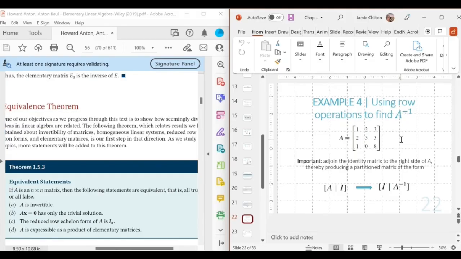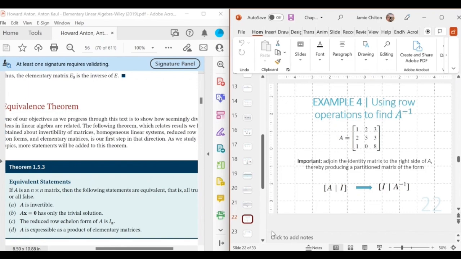Yes. The vertical bar that separates the A and the I, what did that represent? That means that you're creating a larger matrix that's partitioned into 2 separate submatrices. One of them is the A matrix that you're trying to determine if it's invertible and what the inverse is, and the other submatrix is your identity matrix right next to it. Now you're forming this much larger matrix to solve. So the idea is taking A and doing the operations on it to form the identity matrix, and then performing those same operations in the same order on I. Yes, you're doing them side by side at the same time. You're making a much larger matrix, and doing all of the same elementary row operations on both of them at the same time. So we're going to see what that looks like.